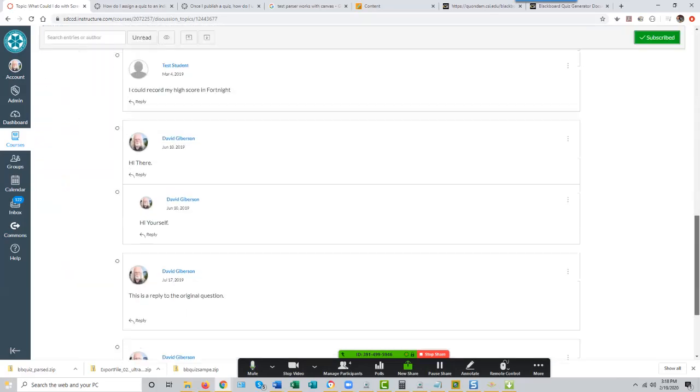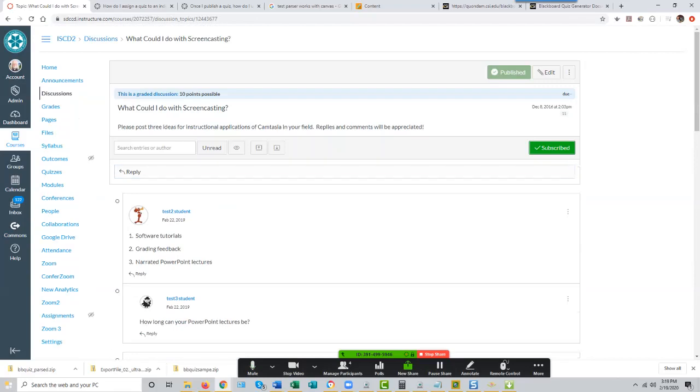So that's gradable discussions, how to create gradable discussions. And the process of utilizing those is pretty straightforward. So I'm going to move right on to the third and probably the most important, well, I won't say that, but maybe one of the more complicated assessment types in Canvas, which is the quiz or the test.